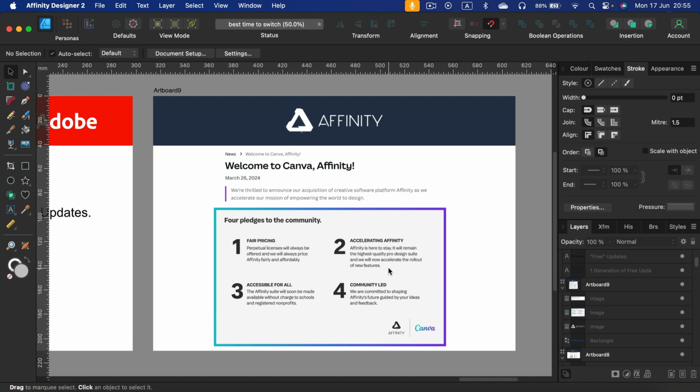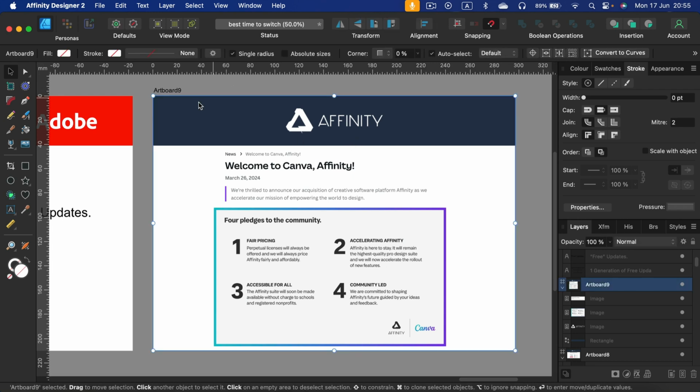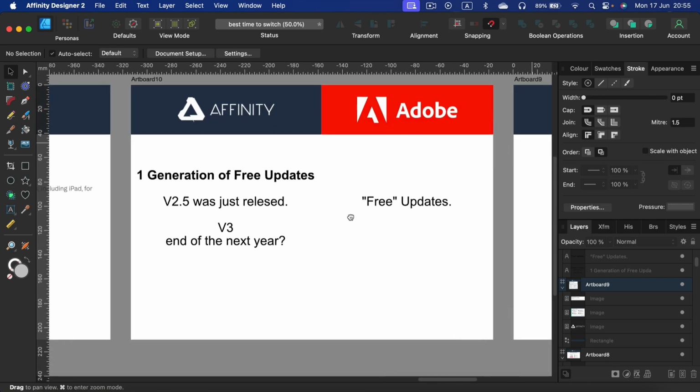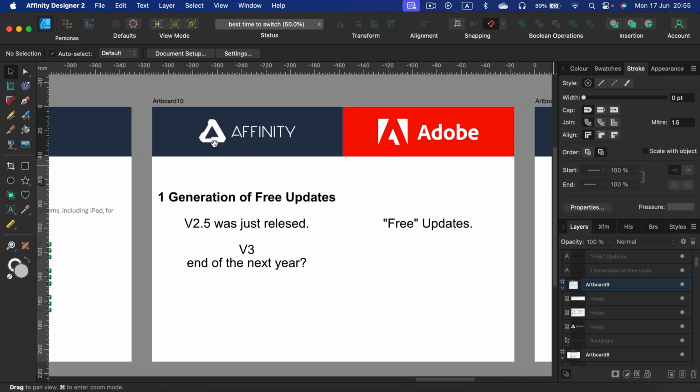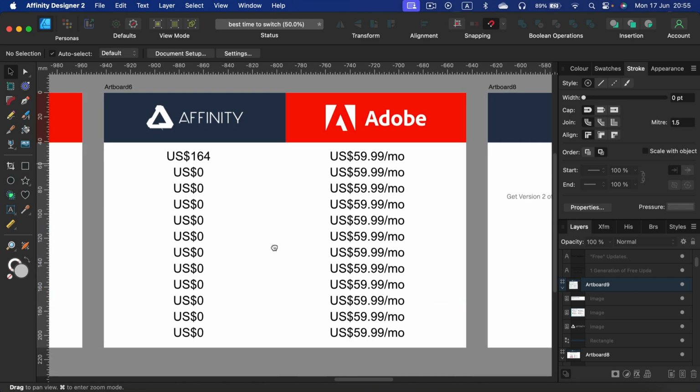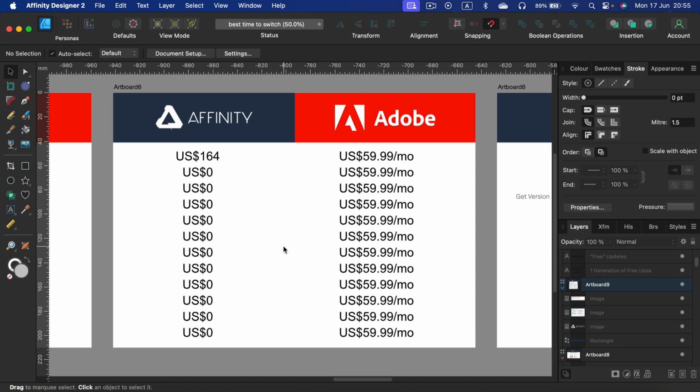So that's why I believe it's a good time to switch to Affinity, to quit Adobe this year. We got this new opportunity with Canva. It's maybe a great cooperation, and together they may finally win. As you know, by buying Affinity, you're getting free updates for the generation that you have purchased. Currently, there's a sale, 50% off. That's another argument for switching. No monthly payments. That was the thing that convinced me years back.